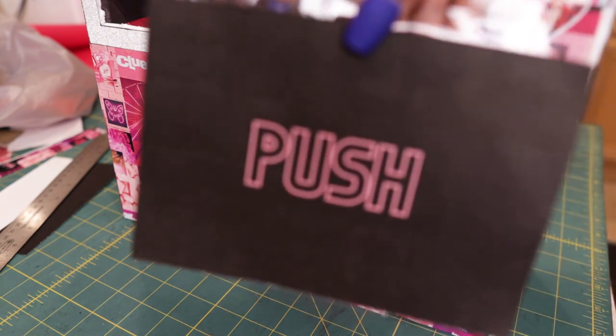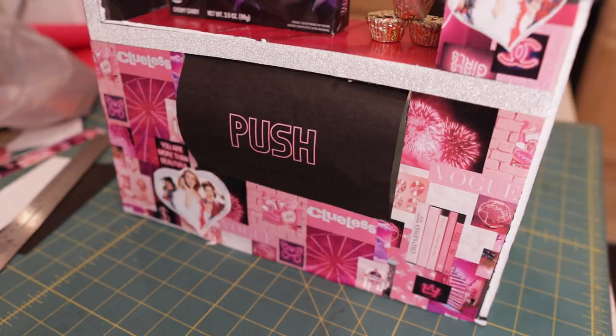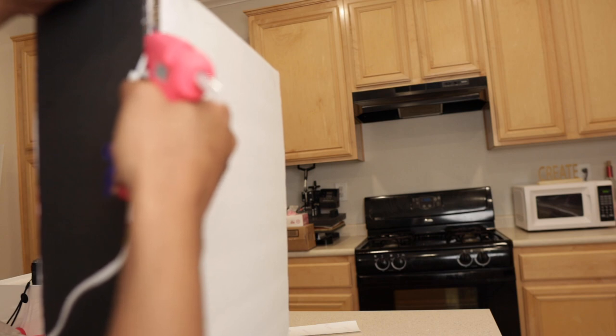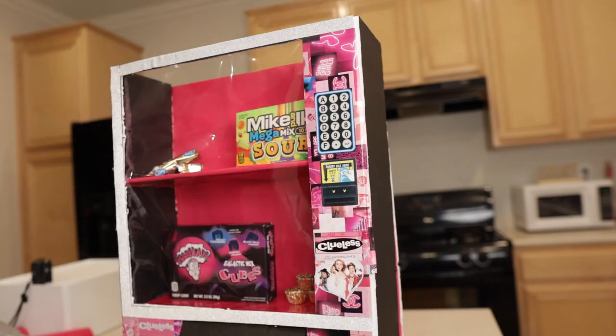I also printed out a push button, totally optional, but I printed it out because once again, I want to give this the look of an actual vending machine. Okay, so next we're going to add in the back and paste it with the hot glue gun, and then we add the top, you guys, and we are done.